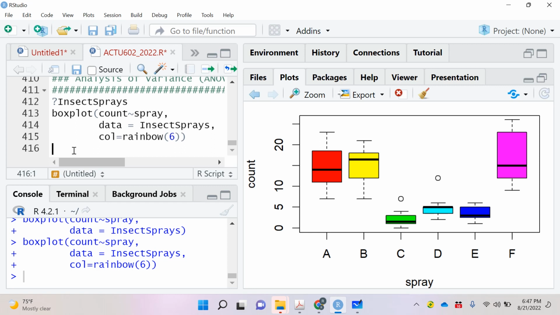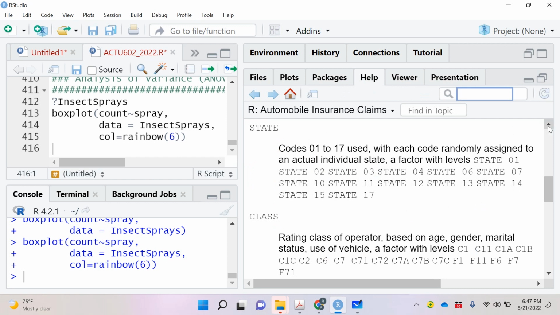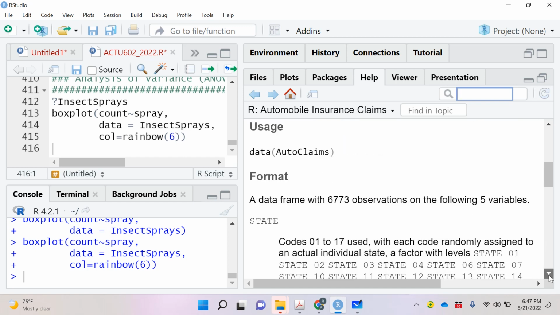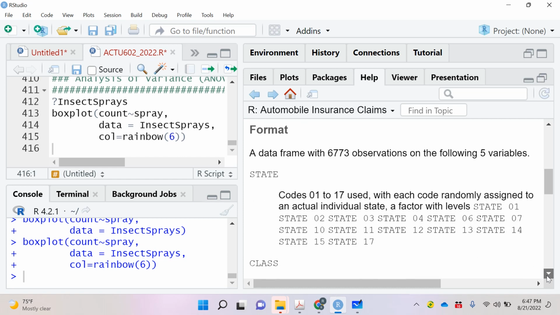Is it okay? Okay. If you install the insurance data, there are some insurance claims in the Midwestern US. Now, it's called auto claims, right? So it's a data frame with 6,007 observations on 5 variables. So these are some of the real data that you can use later on when you are doing your thesis, without the need of going to get other data.